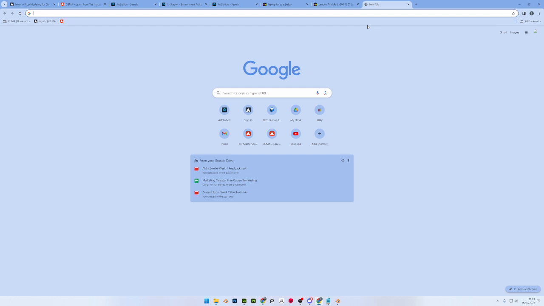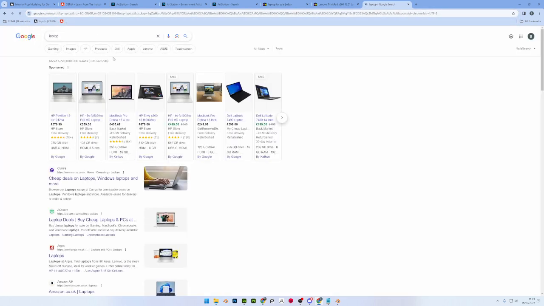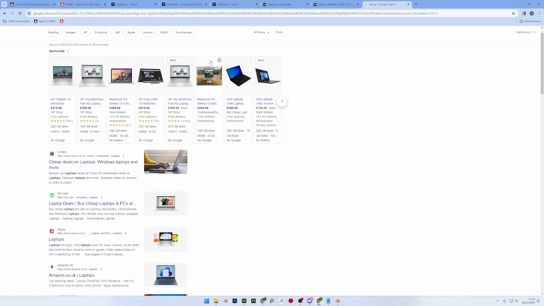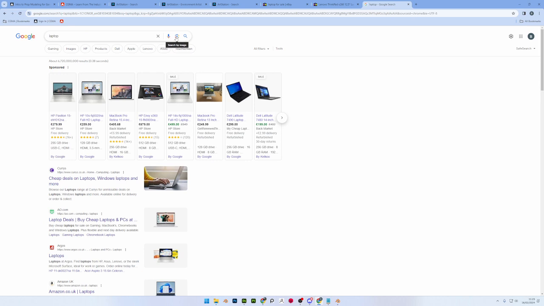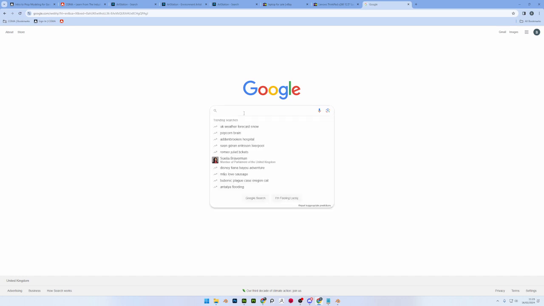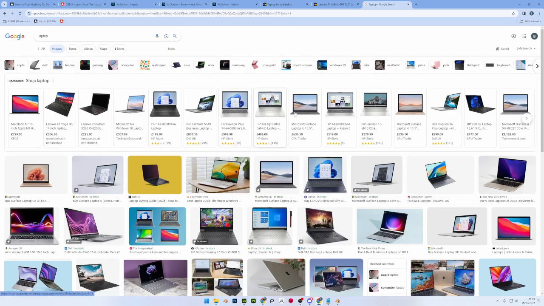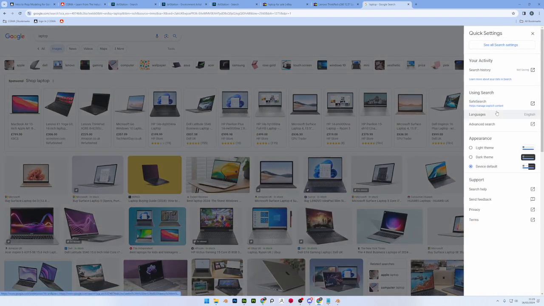I generally will look at just general references like Flickr, Pinterest, Google Images, all that kind of stuff. If I was searching for a laptop, I'll do the same kind of thing with images. I don't know why it's not letting me do image search for some reason on Google. But if I was to look at images here for the laptops, I generally will search for specific image sizes, because that can also help.